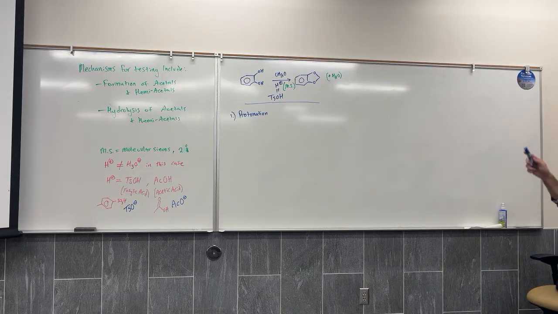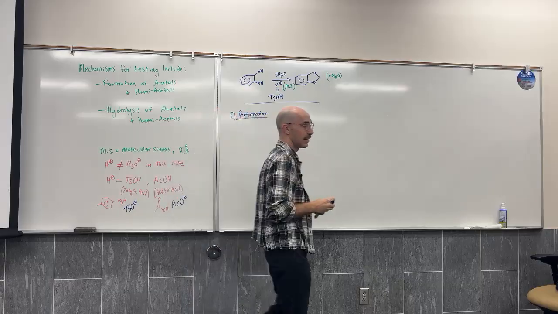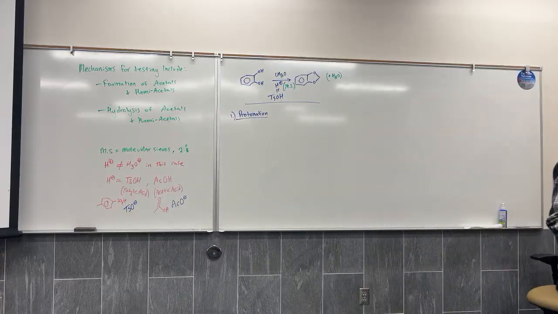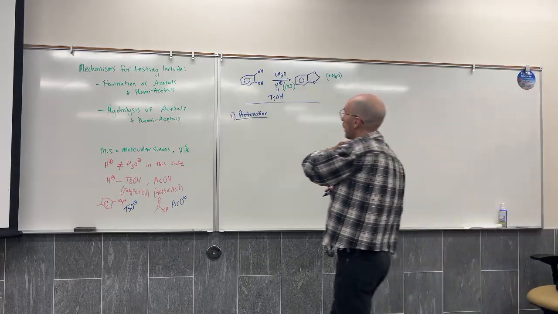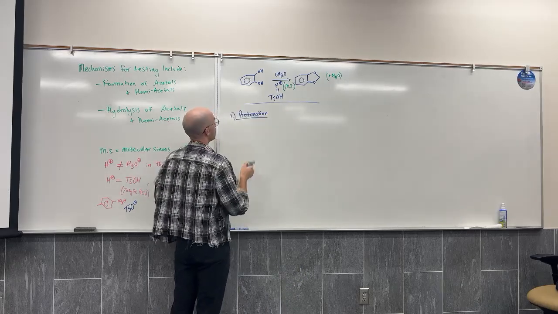Quite common. We're in acidic conditions. What do acids do? They protonate things. So if you're in acidic conditions, you should be looking for a base that your acid can protonate, because this is the first thing that almost always happens. If there's an acid it's going to protonate something. So let's draw out our reagents.